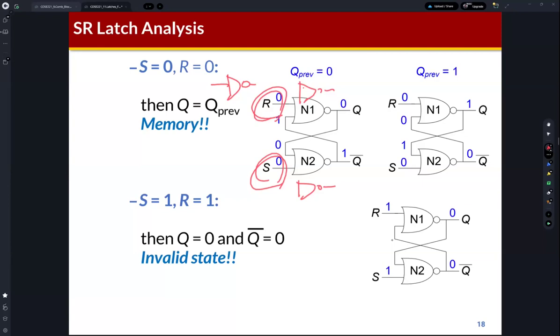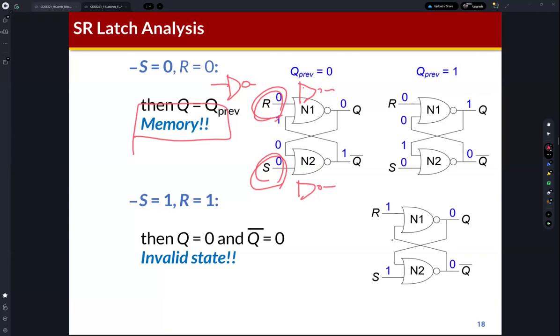So this is a bistable circuit. I already explained that we can store the output values in a bistable circuit. So this is just memory, okay?